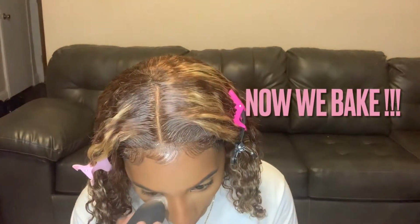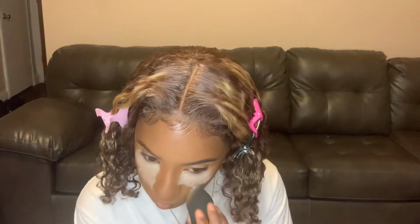And I set the entire face. Now it's time to bake. I like to bake because, although I don't get as oily as I used to, it just makes it look super flawless under my eye.